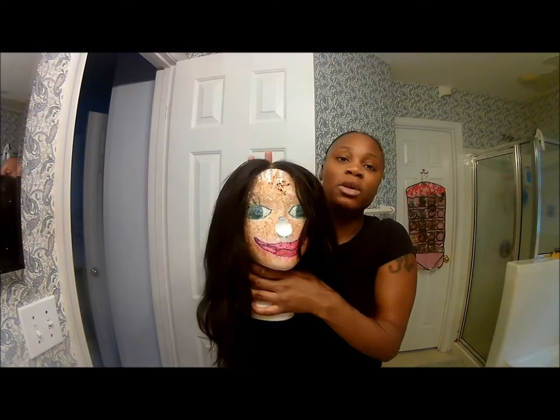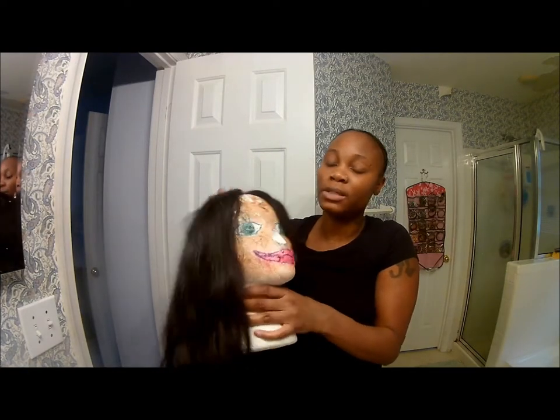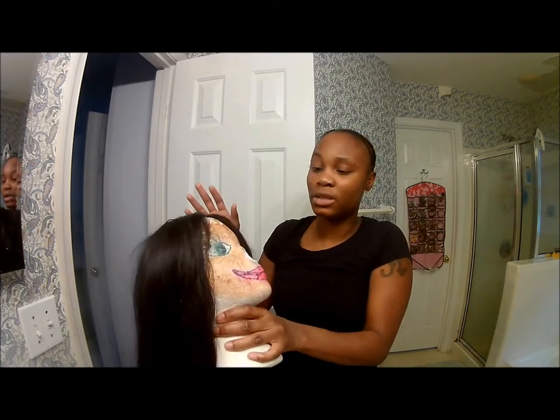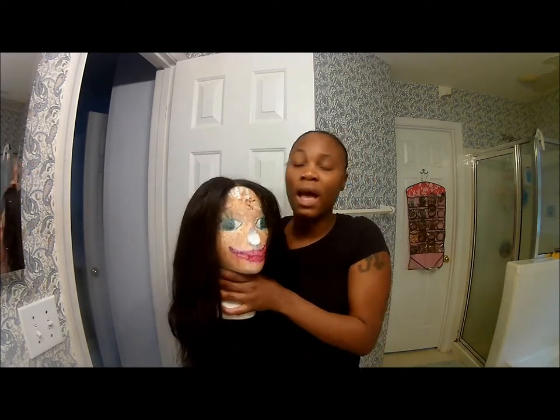And guys, don't talk about my mannequin head because her nose is gone. My child, she's 18 months and she decided to bite the nose off. I guess just because she felt like it. But anyway, speaking. Hi baby.